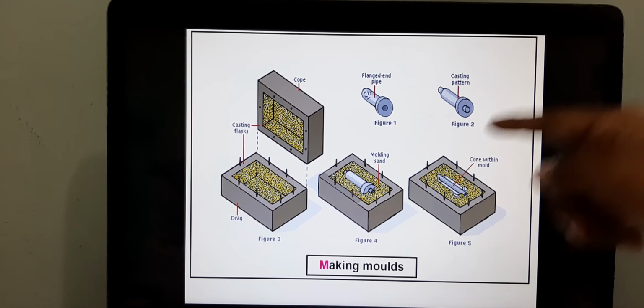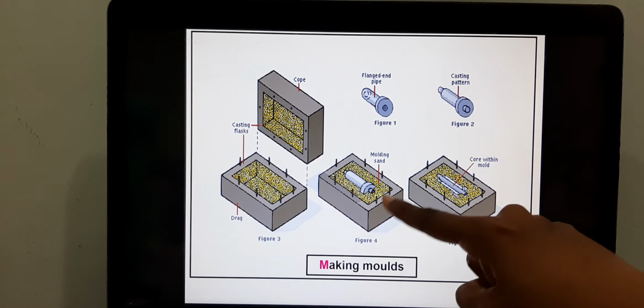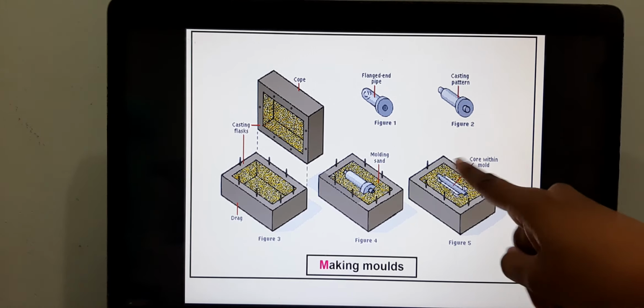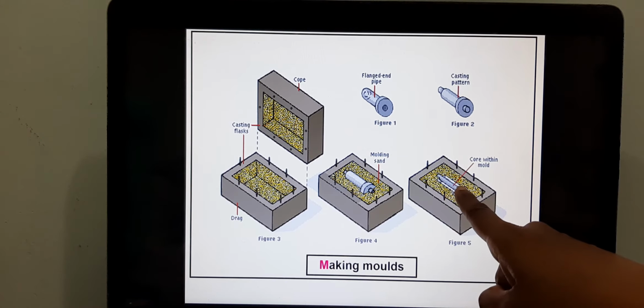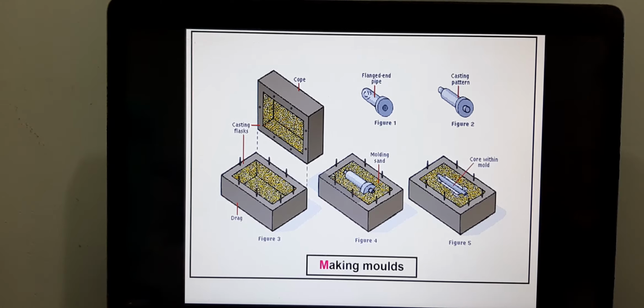So you're going to do this to the cope and to the drag to get a symmetrical pattern, because half of your pattern will go into the cope and half of the pattern will go into the drag, and that's when you overturn the cope onto the drag. But before that, you need to remove the pattern slowly. If you have compacted the sand very well, when you're removing the pattern, your sand will be all intact, so you won't have any disturbance in the sand, and the shape will be all intact. So you're left with a void, or ruang kosong, which will be filled by liquid metal.